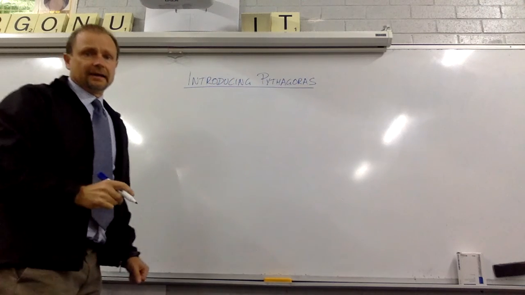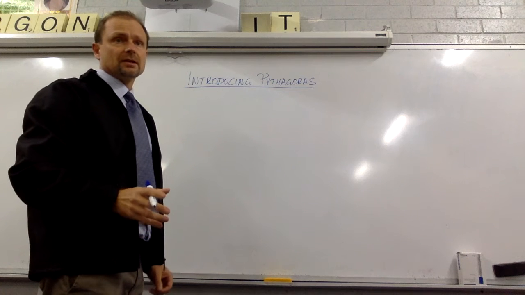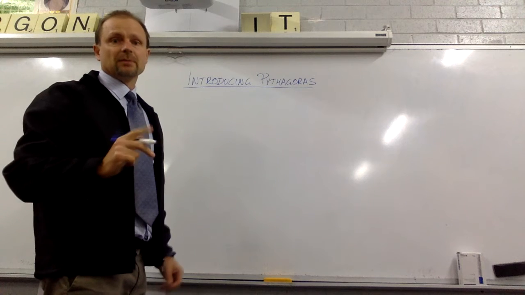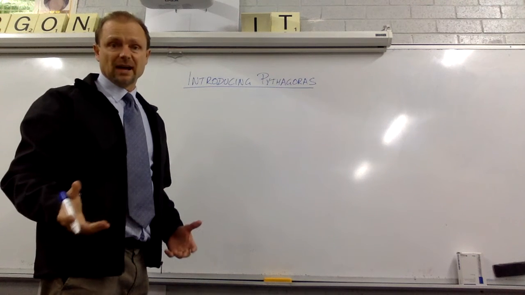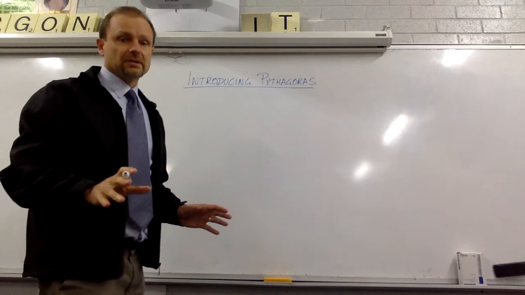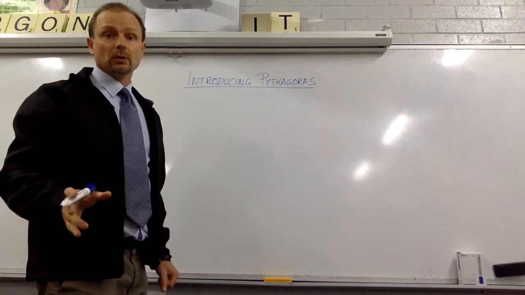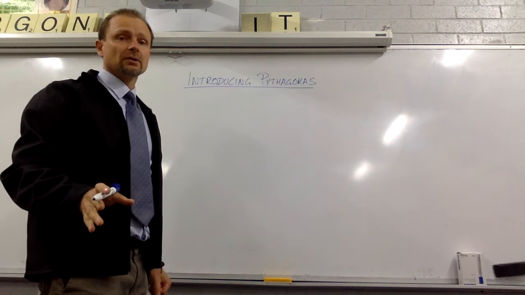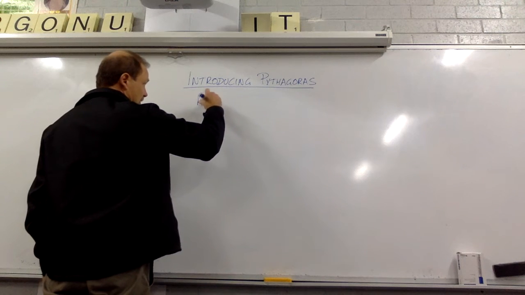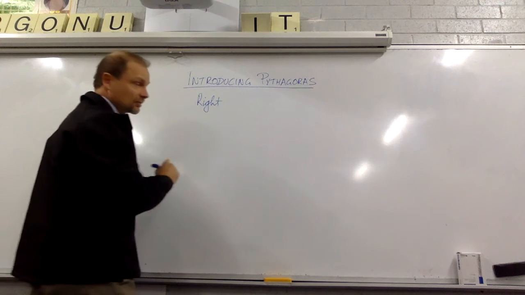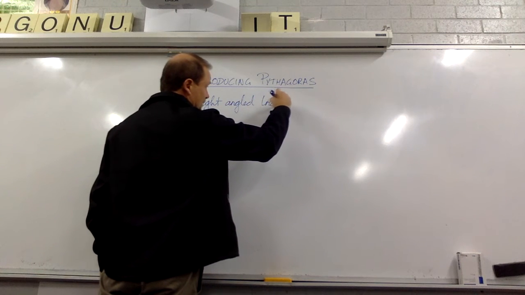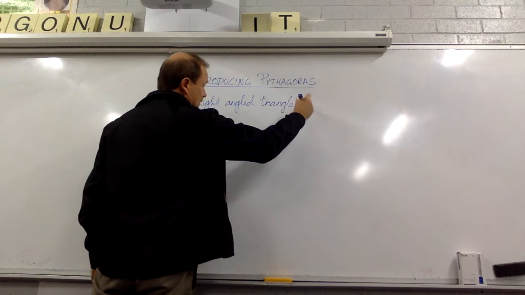Now, like I said, Pythagoras was really good with triangles, but there's one specific type of triangle that Pythagoras worked with. In fact, if you use his equation on other triangles, other than the one he used, it won't work at all. It only works on right-angled triangles. And you know about right-angled triangles. I'll get you to write it down. Right-angled triangles.